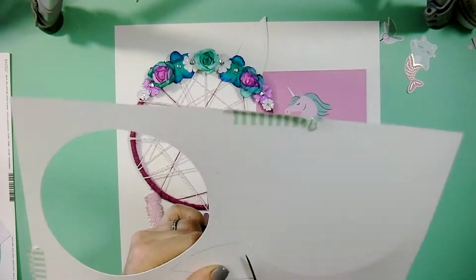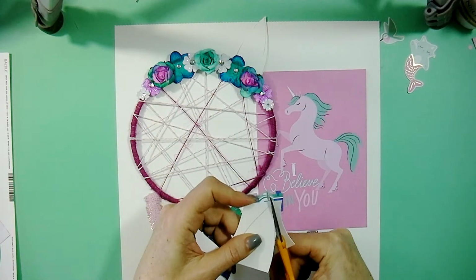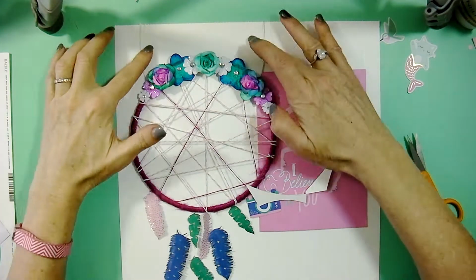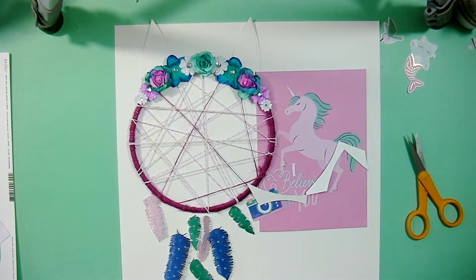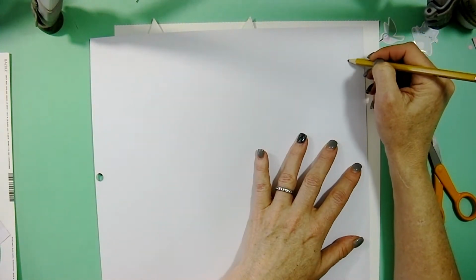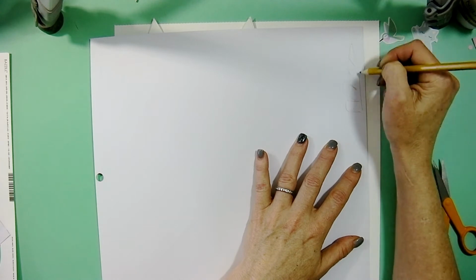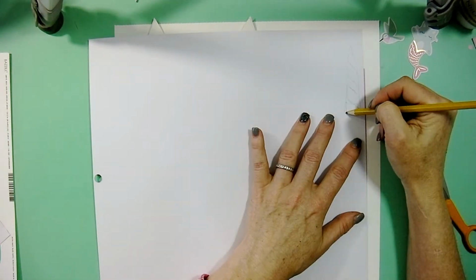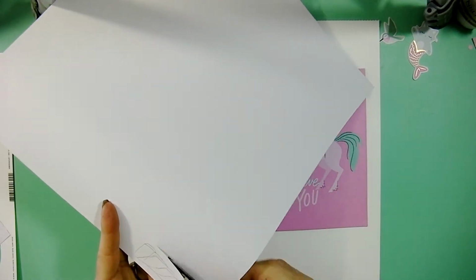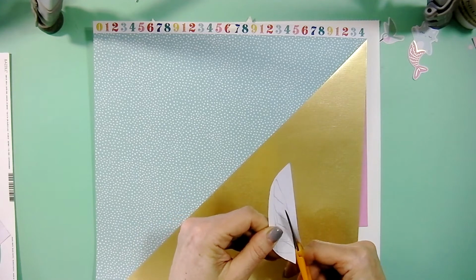Here you can see I'm using the extra leftover from a previous project, the Vicki Boutin Mixed Media Art White Foundations paper, the art paper. I'm just freehand drawing the unicorn ears. And the gold, I'm going to just freehand the horn there. You can see I'm doing a sort of spiral on the back, and the reason I'm doing that is because I will emboss and then hand stitch. So I wanted to know where the spiral little thingies would go.